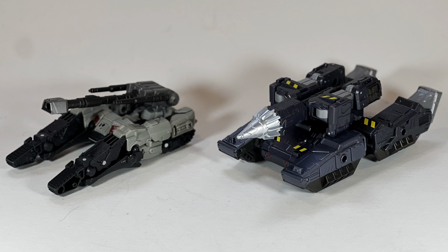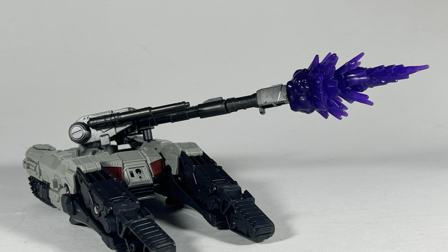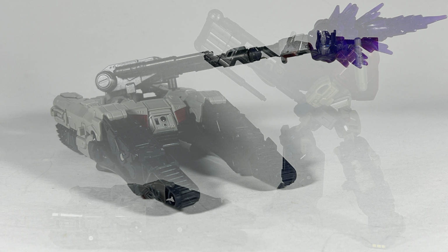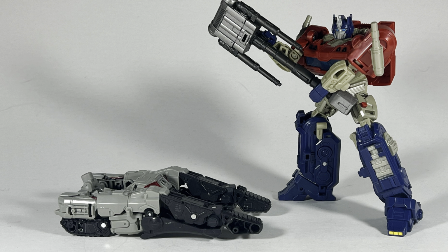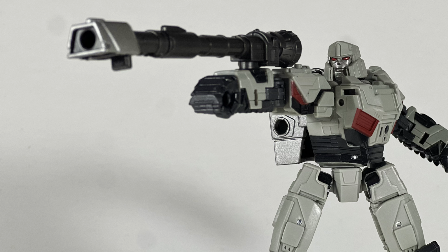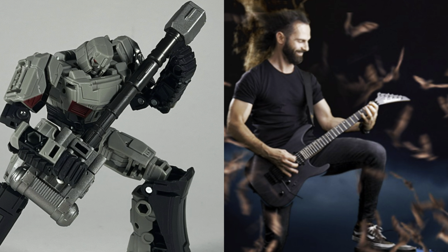And yeah, that is basically it for my review on the Transformers 1 Deluxe Class Megatron. Overall, I think this figure is okay. I feel like my biggest issue with the tank mode is that not everything seems to want to tab in, and so it just ends up being kind of a floppy mess that feels like it's just being held together with friction, and even then it doesn't feel like the friction is that strong. Again, it could have just used some little tabs right in there in order to get the chest to fit, but overall I think the tank mode is fine. I don't really love it or hate it, it's just a tank.